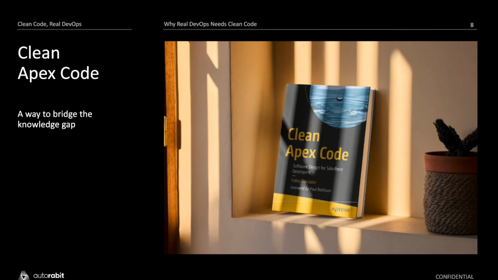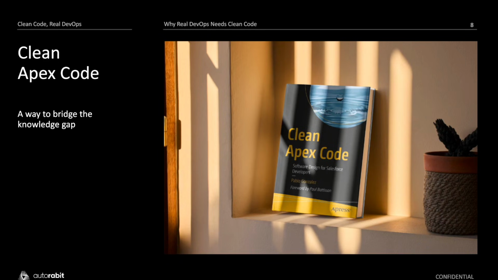And so, tools like AutoRabbit are really good at automating almost everything that can be automated on a continuous integration flow or continuous delivery. However, as long as we have the knowledge gap on how to mock the Salesforce database and how to have modular code that enables our tests to run faster, we won't be able to practice real continuous integration. So in essence, it's a knowledge gap. It's not a technological gap. We need to learn how to do this if we want to practice real continuous integration.